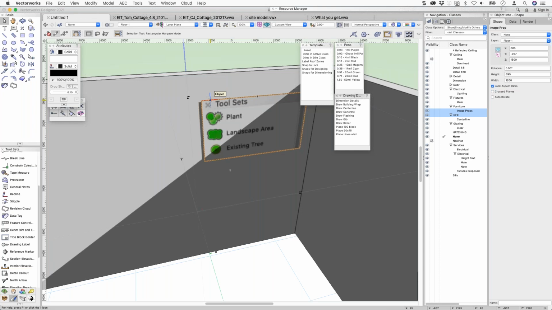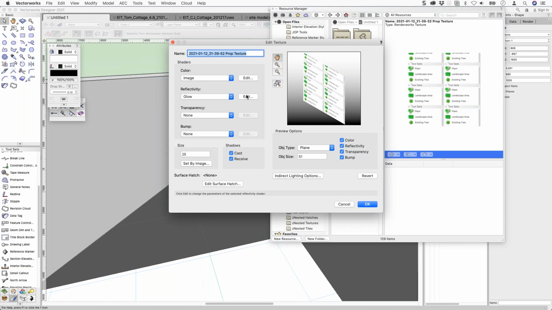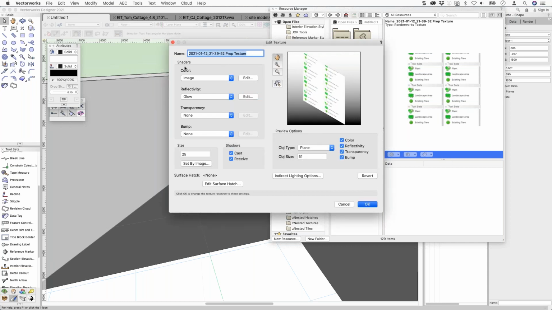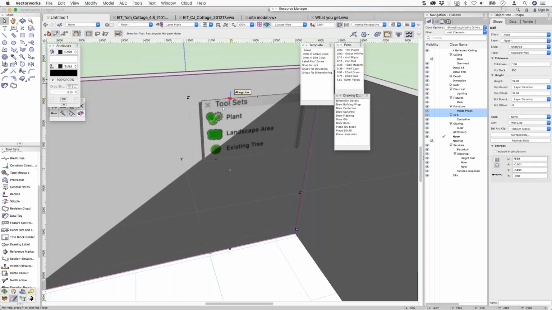I wouldn't use a polygon. I would use an image prop. An image prop creates the texture. Then you can play with whether or not it accepts light, whether it glows, and so on. Of course, you can make it glow. I think it might be the matte reflectivity. Let's make that 100 like it was before. Add the matte reflectivity. Now that should have updated. I used to have that problem, but I would go back and look at the texture for that.